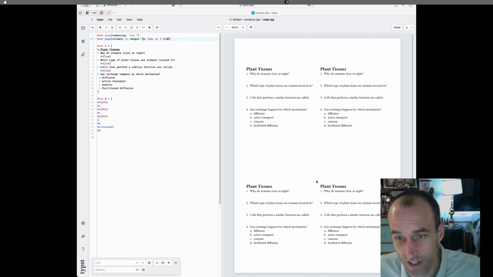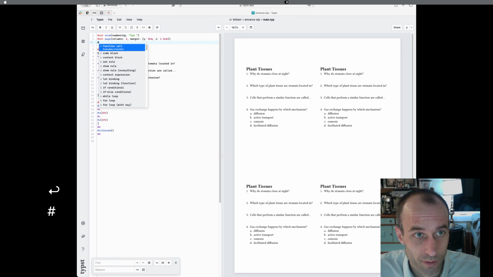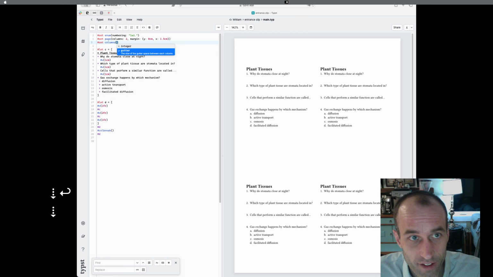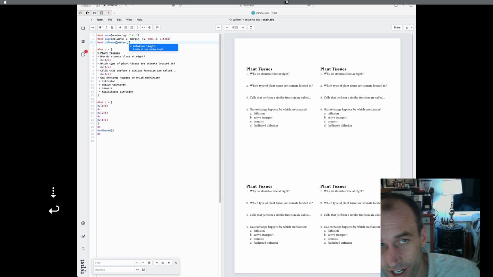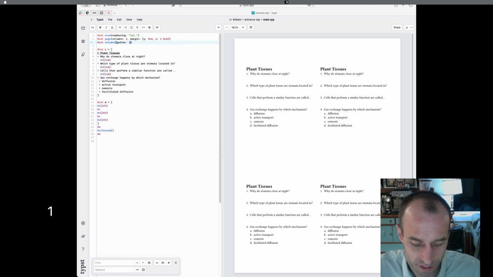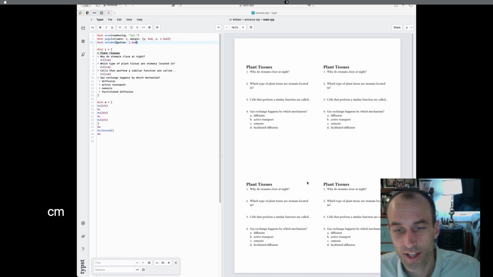And you can still see our gutter is too small in between these things. So what we need to do now is hit our columns. So we're going to set column, and now gutter. Gutter allows us to change our column width, and we can, once again, if we put 1.5 centimeters, we see that it's not quite right yet.